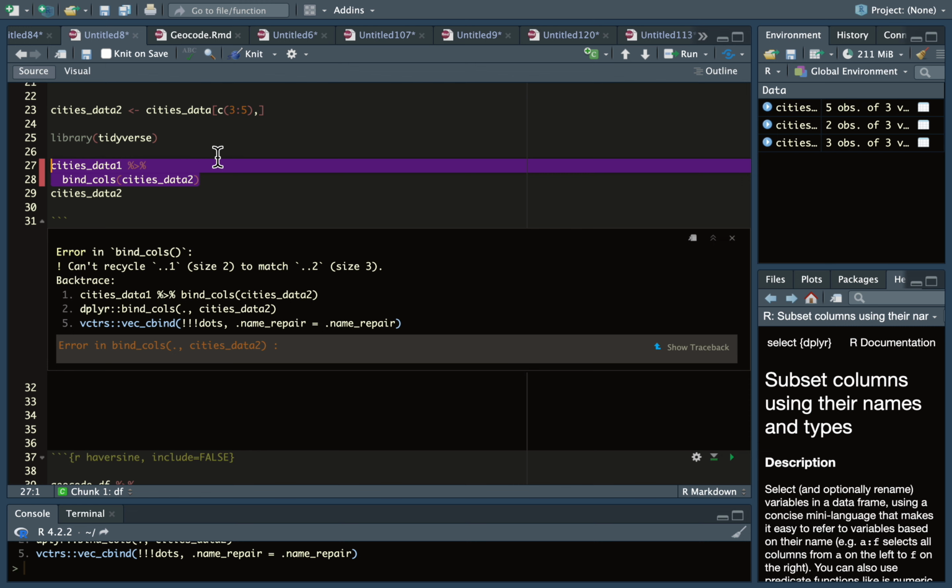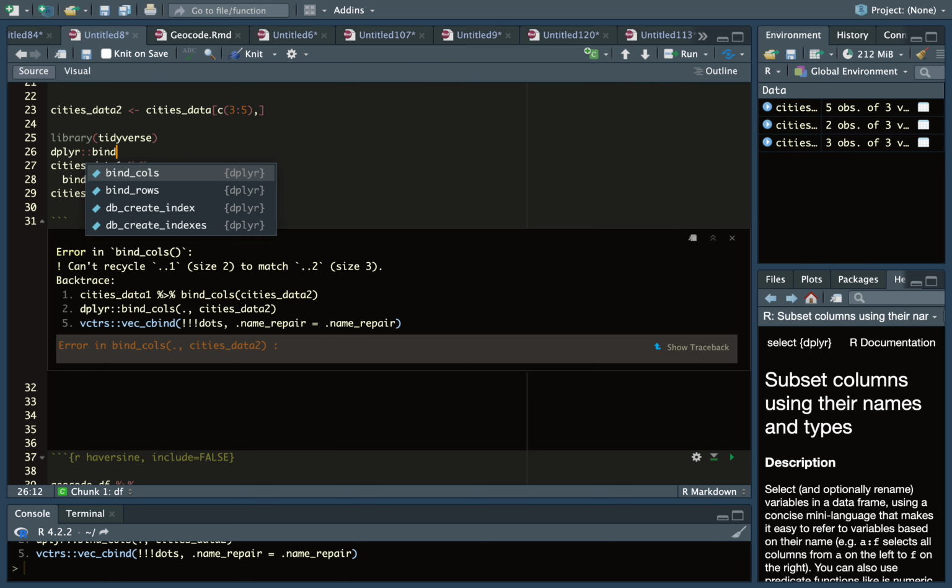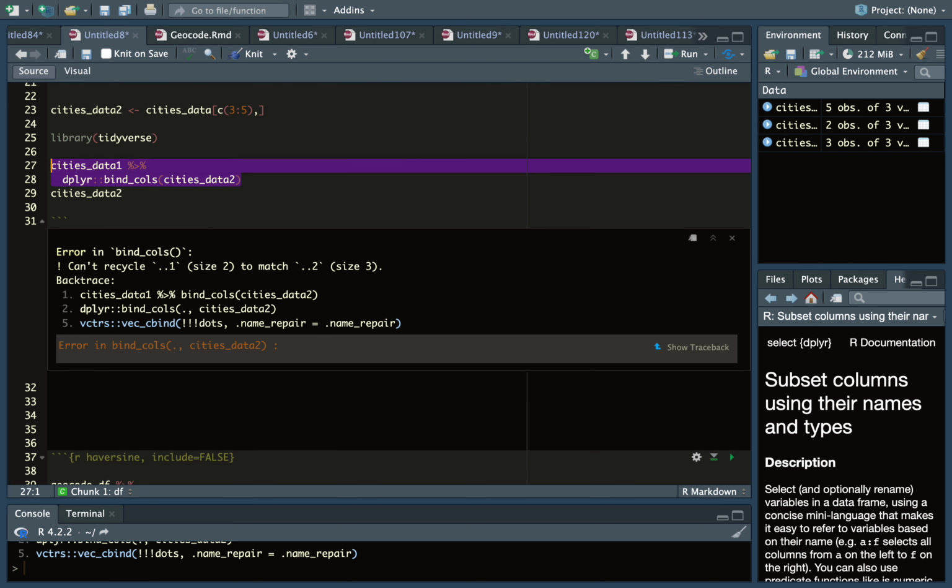And bind cols. Dplyr bind cols. Yeah, nothing wrong with that. Cities bind columns. The sizes don't match. Okay, that makes sense.